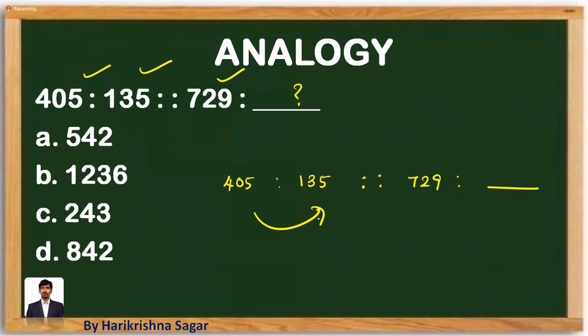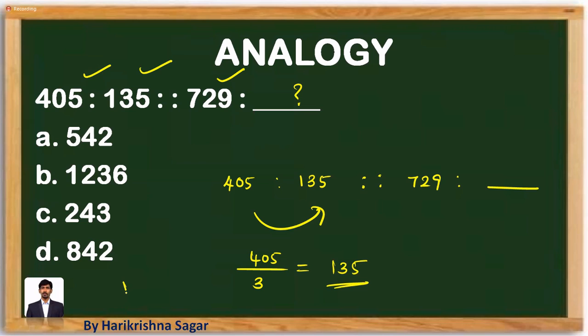So what is the logic which is available? These numbers are ending with 5. Maybe these numbers should come in the same table, maybe the 5 table. So let me understand how 405 turns to be 135. I'm trying to divide 405 by 3. 3 ones are 3, 3 threes are 9 and we are left with 15, 3 fives are 15. So 405 divided by 3 is giving this.